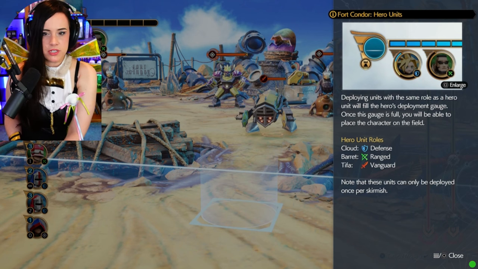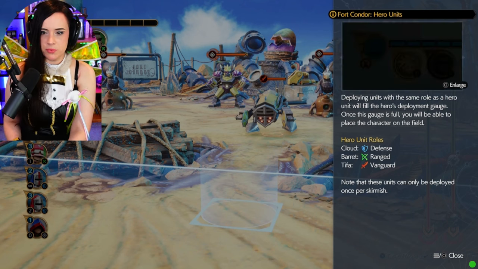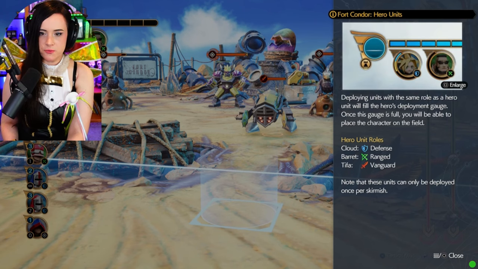Oh, hero unit. Deploying units with the same role as a hero unit will fill the hero's deployment gauge. Once this gauge is full, you'll be able to place the character in the field.